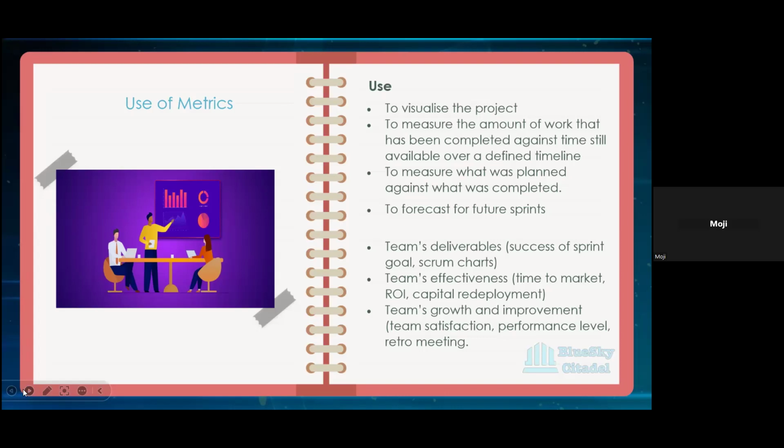Because by the time you look at the way you work in the first sprint, second sprint, you can actually predict that at the rate at which we're going, if that project is targeted for 3 months, you can look at the rate at which you're going and be able to say, oh yes, we can finish this product to that time, depending on the effectiveness. So a team is able to know that the way we're going, we'll finish this in the 3 months that has been targeted for it, or we might not be able to finish it on time. And then look at what are the reasons that won't make us finish on time.